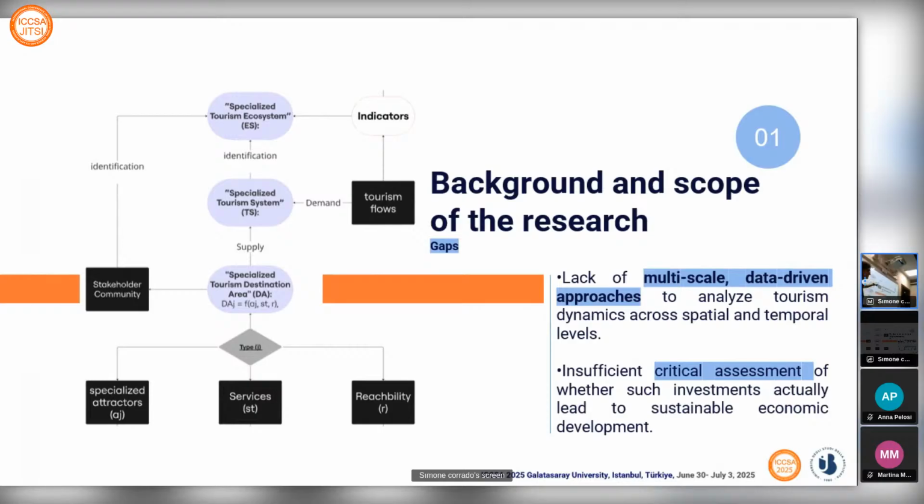If you consider also the demand information, so the tourism flow, the tourism presence, correctly organized in a comparable spatial resolution, you are speaking about a tourism system, so supply and demand. And when you also include in this analysis the system of stakeholders that are engaged in the process of tourism management, tourism planning, tourism decision, you are speaking about a tourism ecosystem. Okay, so that's the conceptual model that we refer to.